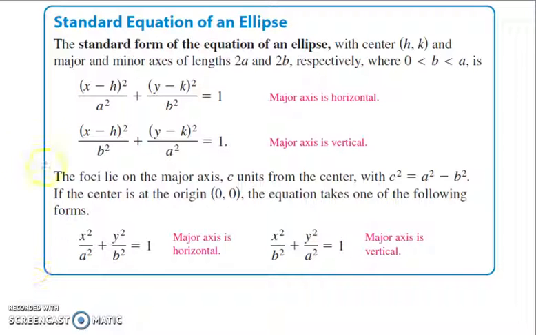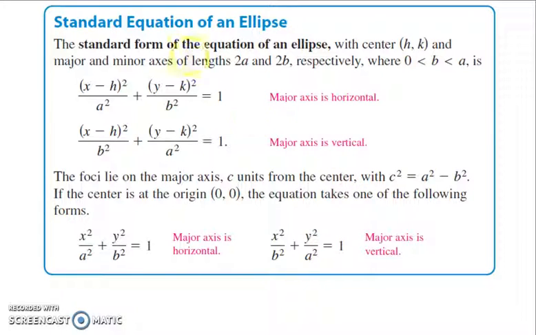Now, our standard form of our ellipses is going to be (x minus h) quantity squared over a squared plus (y minus k) quantity squared over b squared equals 1. Or you switch a and b, and that's going to work as well. So if we look up here, a is going to be bigger than b. If the number under x is bigger, you're going to have a horizontal major axis like the one we just saw a second ago. If the bigger number is under the y squared, then we're going to have a vertical major axis, so it'll look like this.